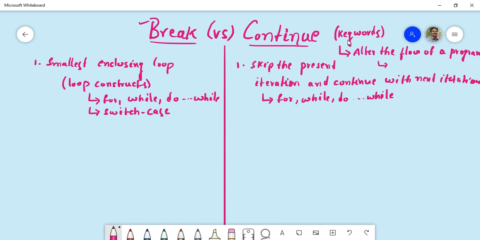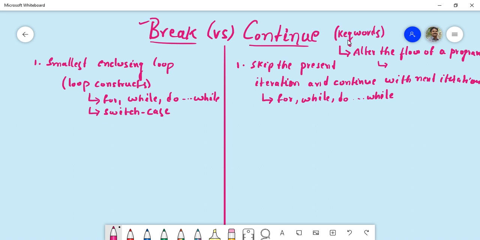In general, a C program works in a sequential fashion, but when you want to alter the flow of a program, you can do it by making use of some constructs that are available in C, out of which break and continue are the two constructs that are available. Other than this, we also have goto, which is deprecated. We cannot make use of goto because we have some unexpected results when we make use of goto keywords. So at most we won't try to use these goto statements.